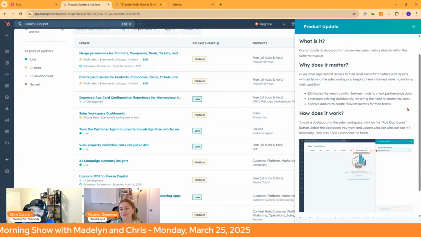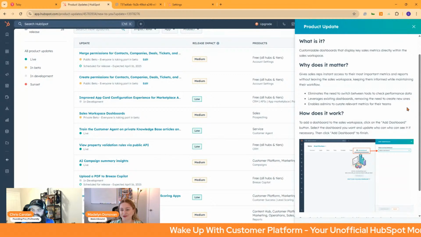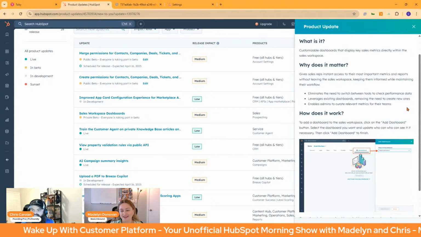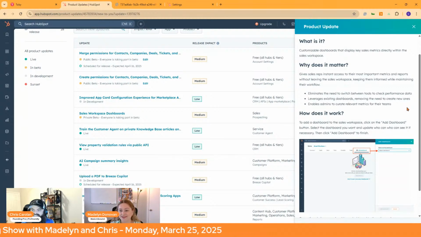This gives sales reps instant access to their most important metrics and reports without leaving the sales workspace, keeping them informed while maintaining their workflow. Eliminates the need to switch between tools to check performance data. Yes. Leverages existing dashboards, removing the need to create new ones. Enables admins to curate relevant metrics for their teams.